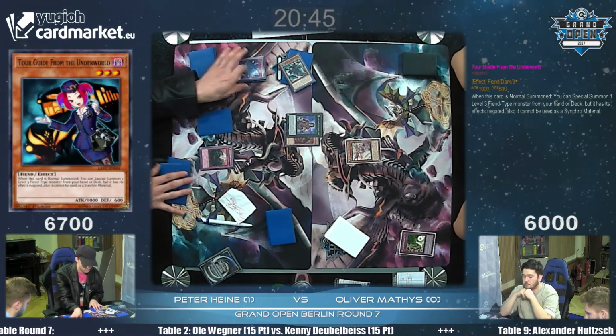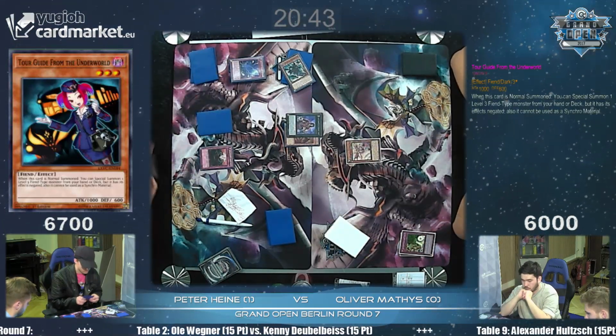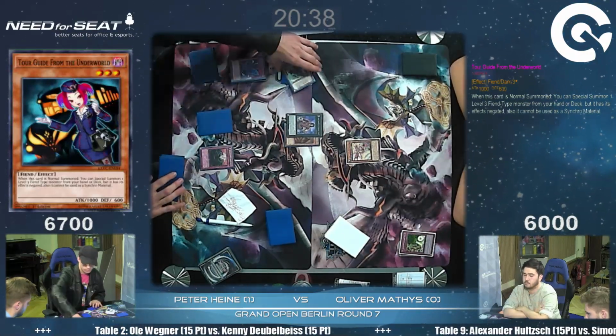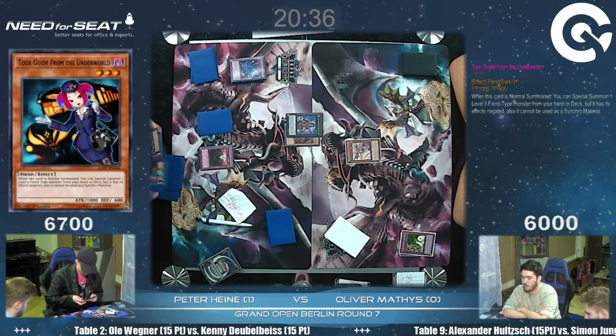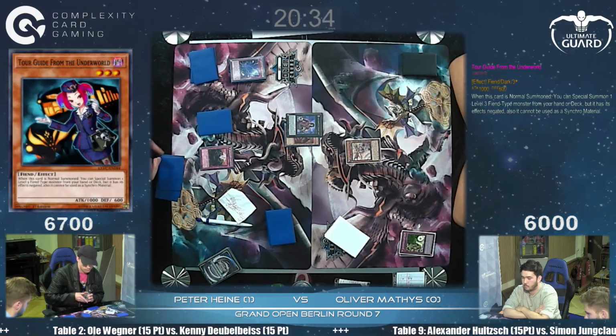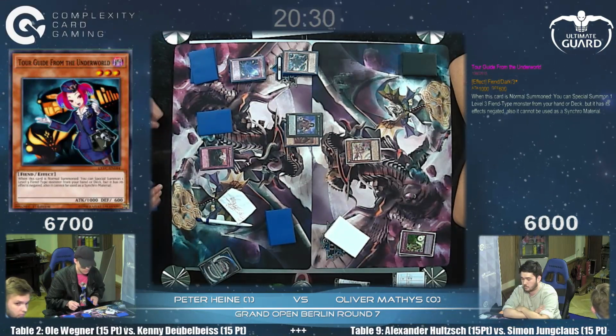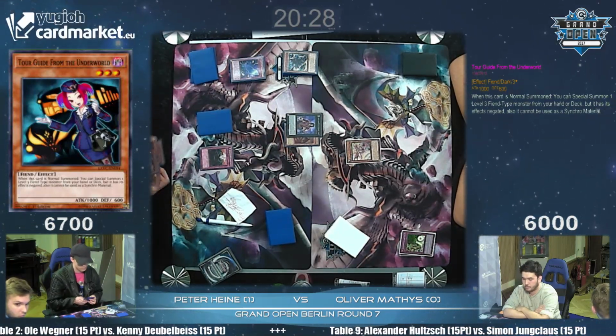So, yeah, he's going to summon the tour guide to put enough pressure that he has next turn game when he can attack. He will have one card left, still an Ash in his hand, still the anti-spell fragrance on the field.